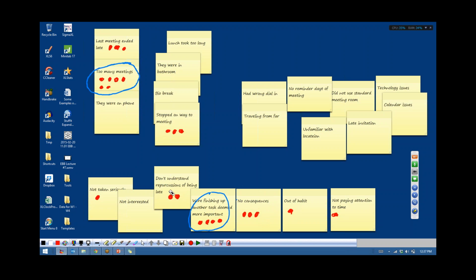The second thing that we can do is, did you notice that some of these were spread out within the category? Like there's one out of habit, there's a few no consequences, a couple of don't understand what's going on, not taking it seriously. This area might be a whole area that we want to focus on. Let's see if we can behaviorally shape some of these. I think, John, you called them personnel issues. I'm going to pretend I spelled that right. But anyway, maybe we focus on that entire area. So there's two different ways that you can drill down into this.